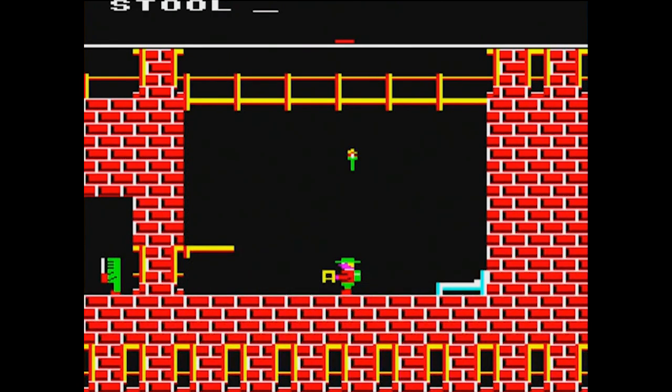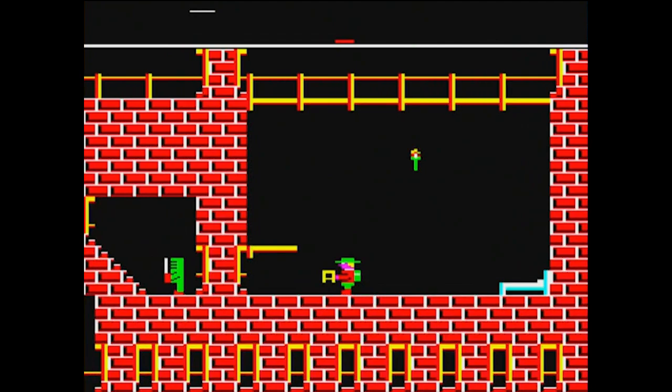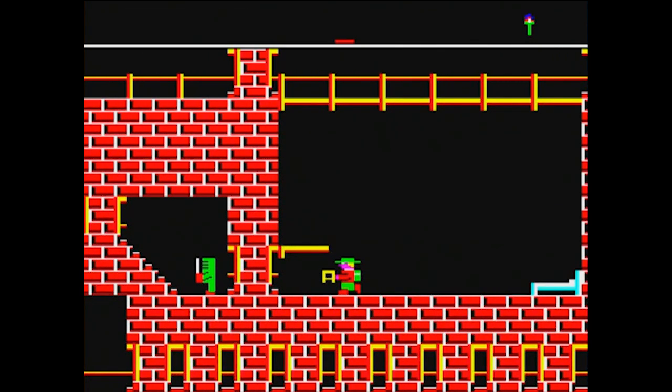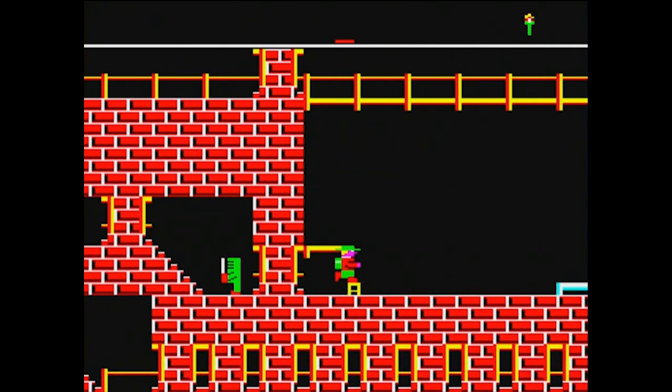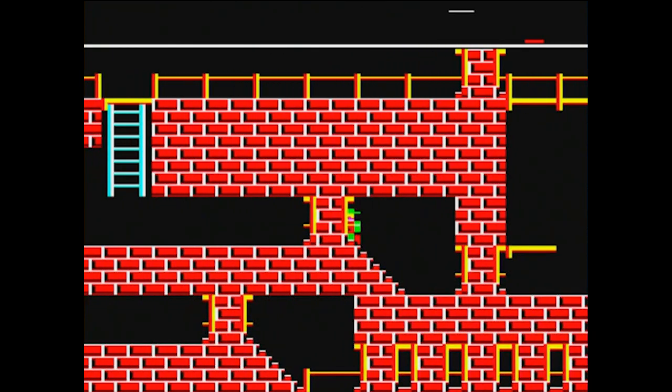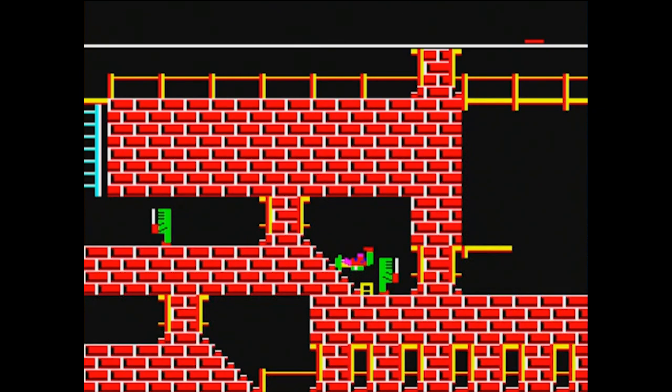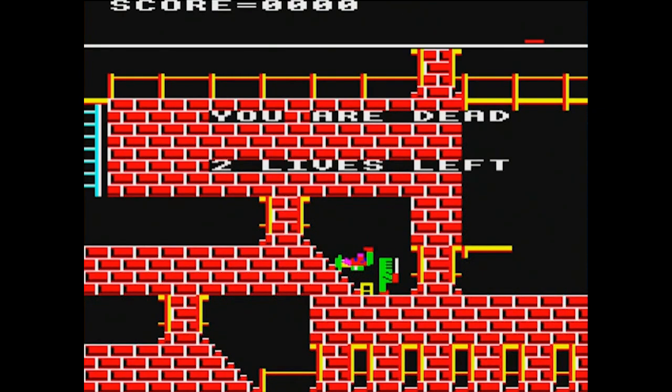Now what the hell do we do? By the way, if you press I you can get item info — so you can see we've got a stool here. All right, so we're locked in this jail trying to get out. If you go out the guard will kill you. So here's what you do: you jump and throw this stool up, then you can go ahead and get the torch. Then if we jump on this stool, we can jump up here, retrieve the torch, and throw it on the bed — starts a fire. Then you get the hell out of there.